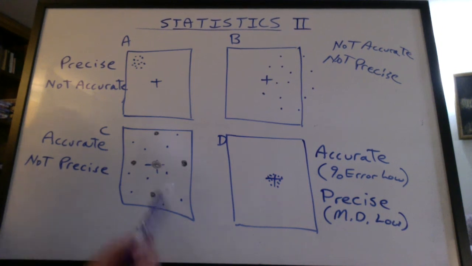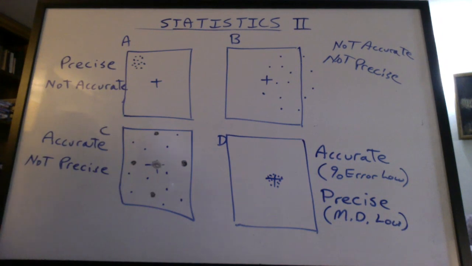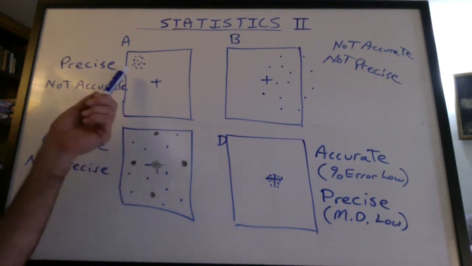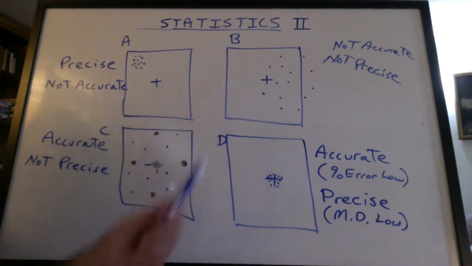But it's possible that this person here is actually quite good. There's just a problem. Every single time, the bullet missed the mark by about the same amount. What could cause that? Why would somebody purposely aim in the wrong place? I don't think so. They're probably aiming right here. I'm going to take a guess that the equipment could be off. The sight of the gun needs to be adjusted. We call that a systematic error. So it's better than the random error of scattering things around.